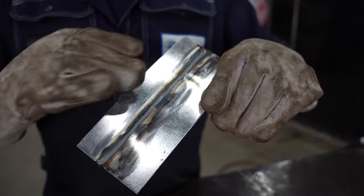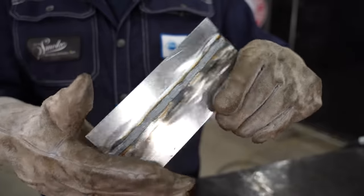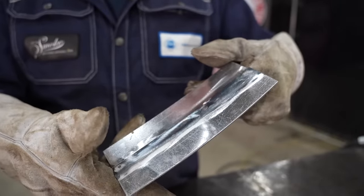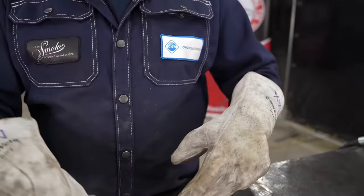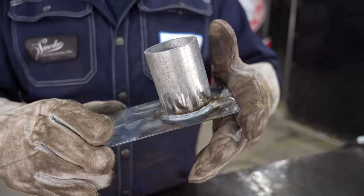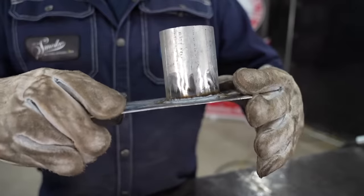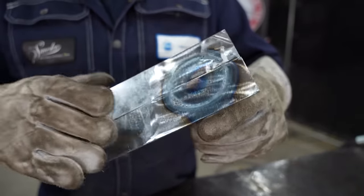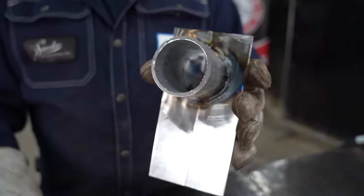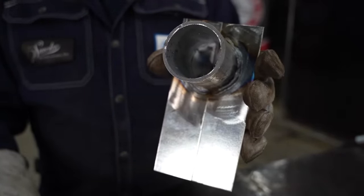The welds are nice and clean. There's no white residue left behind. All the zinc had been ground off from both sides in order to make sure we had a nice clean plate. On the tubing, again, all ground off — no white residue, nice clean welds, and on the back we made sure we ground it all off. But on the inside, you can tell there's still a lot of zinc in there from the galvanized process.